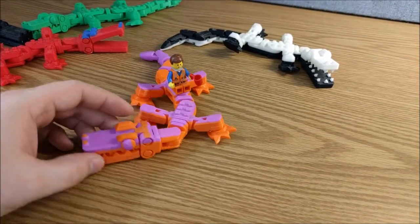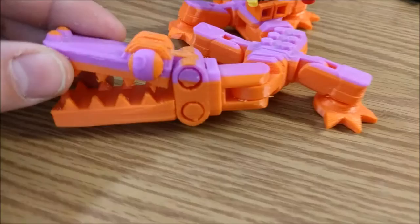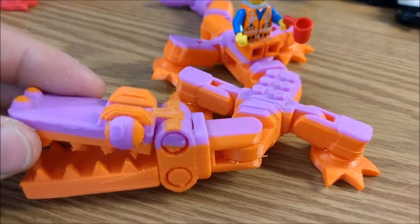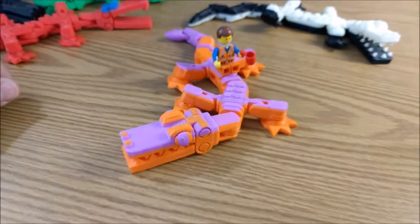If you want to make it even cooler, what you can do is change filaments partway through, like I did on this one. And then it'll give them a neat two-tone effect.